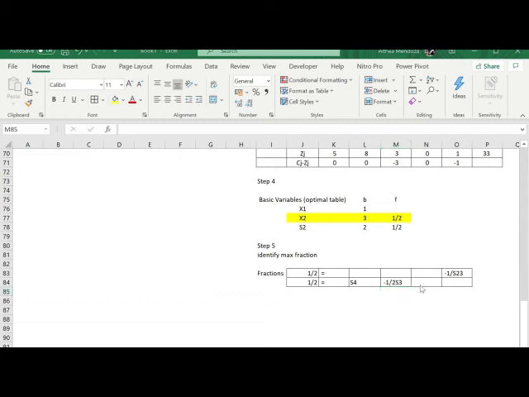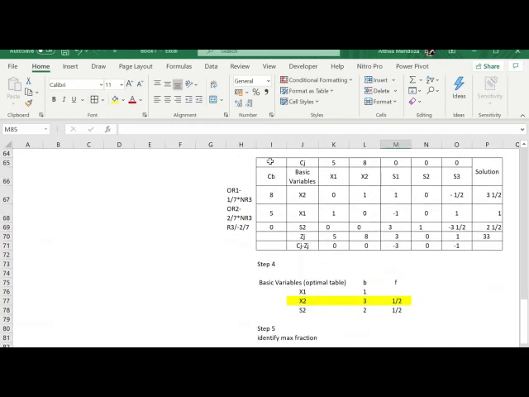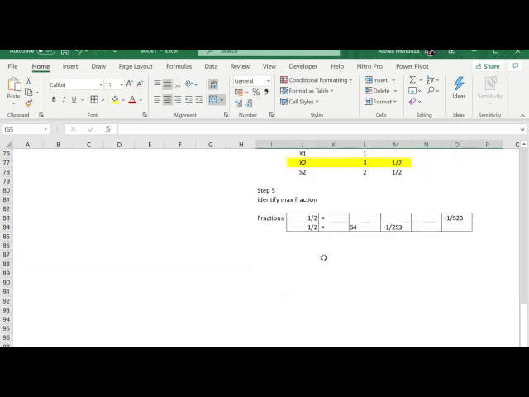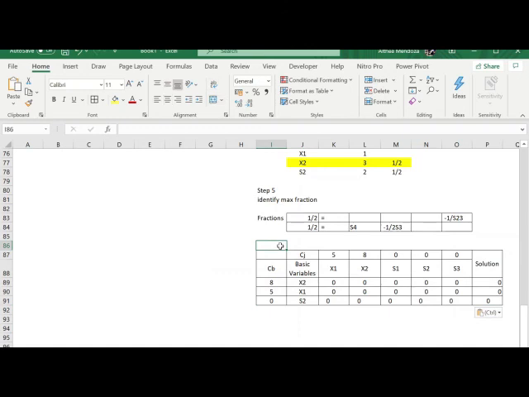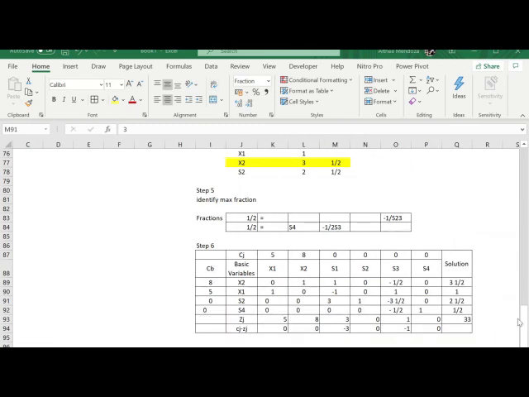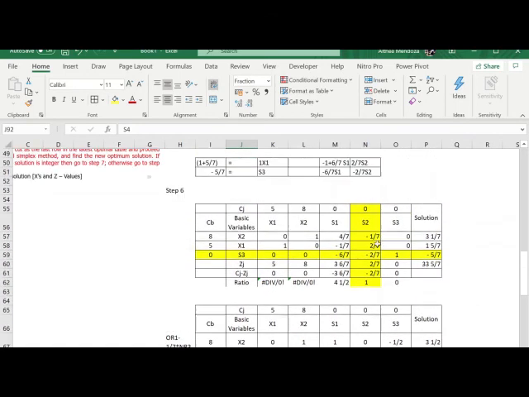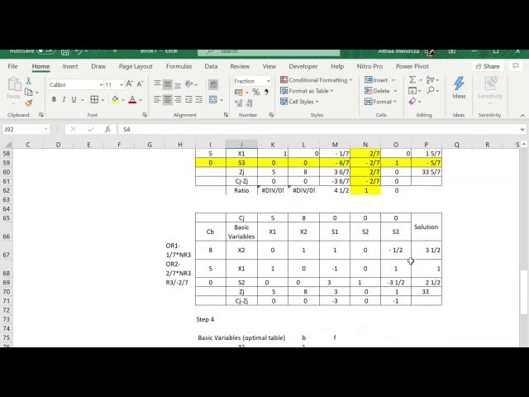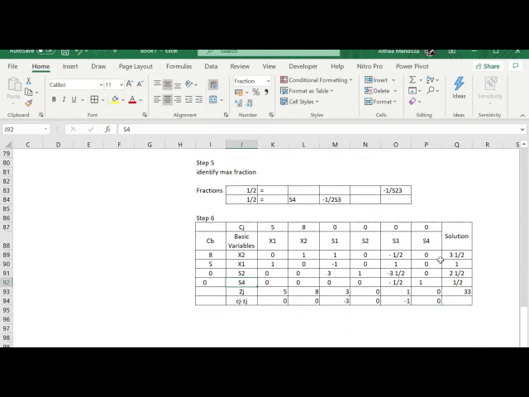Next, step 6 ulit tayo. Step 6, ang sinabi daw ay ilalagay natin to sa table again. From the latest table, ilalagay na uli natin siya. Let me just do it para hindi na masayang ang inyong data. I'll be back with the final table. Okay, so we're back. So here is our updated table with S4 now. Same as what we did here.